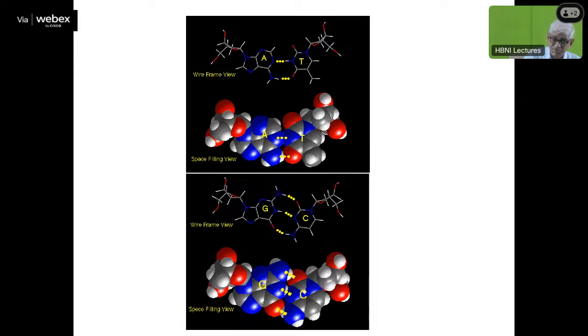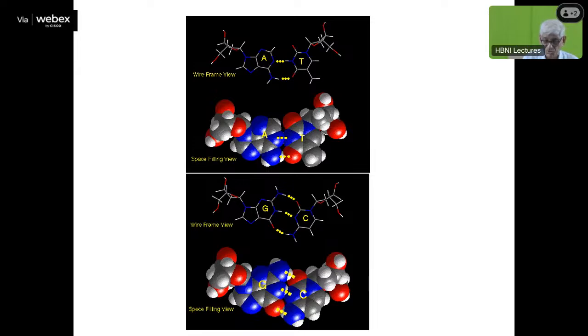And in the case of this, the space filling model, we will now look at the space filling model here. So in the case of the GC, there are 3 hydrogen bonds. The 3 hydrogen bonds, which are these, you can see from the colors. These colors indicate that. The red color indicates there is an oxygen there. Okay, and the yellow dots are indicating the hydrogen bonds. The sticks are the hydrogens, individual hydrogens, and the carbons there. Now the blues are indicating the nitrogens there, right?